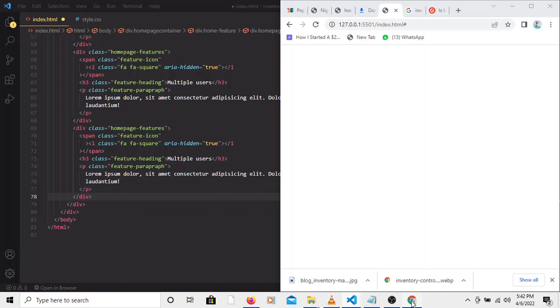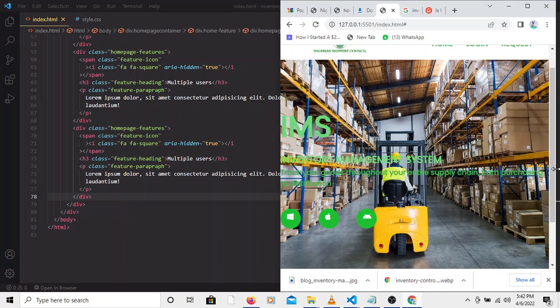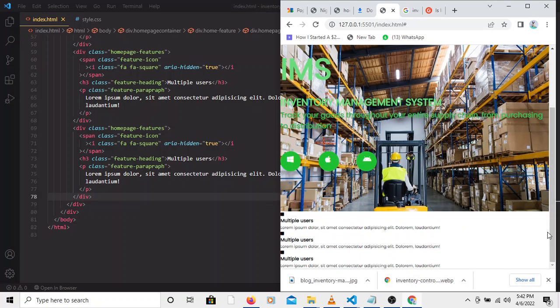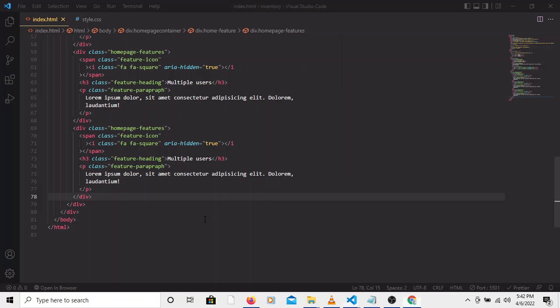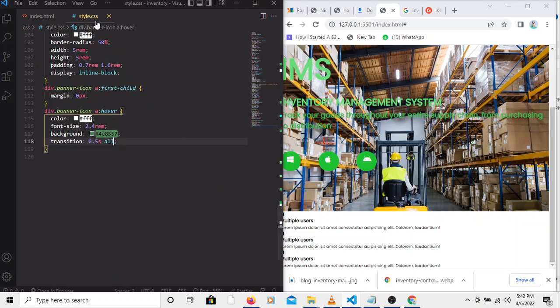Let's go to our web page and see. We are seeing something showing. Right now, we'll go back and go into style.css. As we are styling, I prefer us to be seeing what we are styling, so we can see and know what we are doing. Right now I'm going to be styling this with a beautiful design.